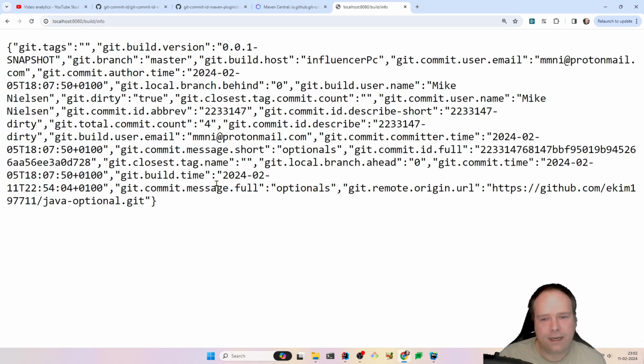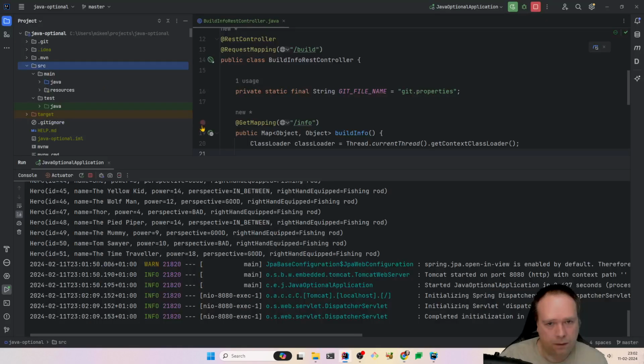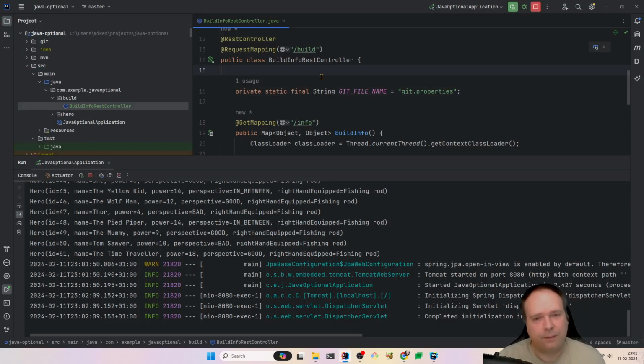So now we have it. It actually works. Really, really cool. And it steals this from... so here we actually have it. So we have all of the information right here. You could also install something like Pretty JSON, something like that. You can search. There are many plugins named like that out there.